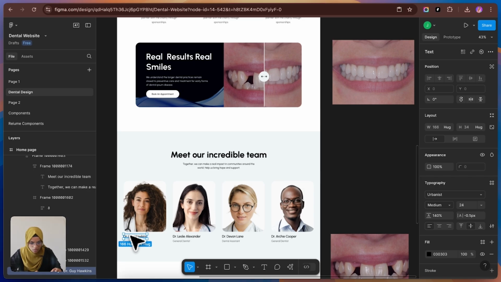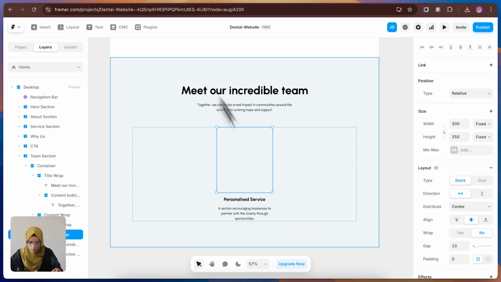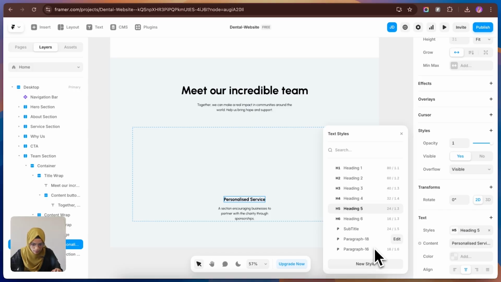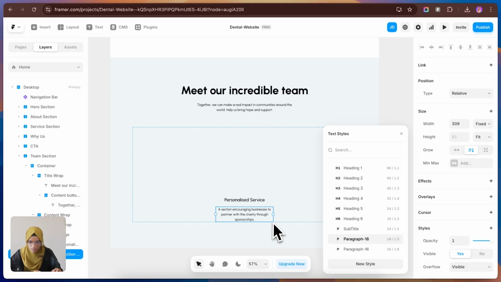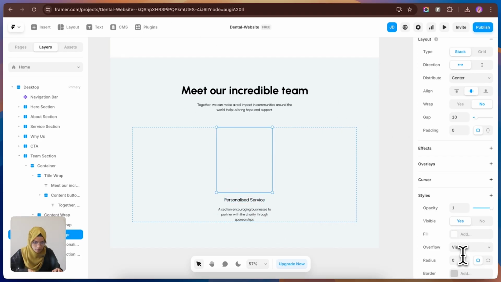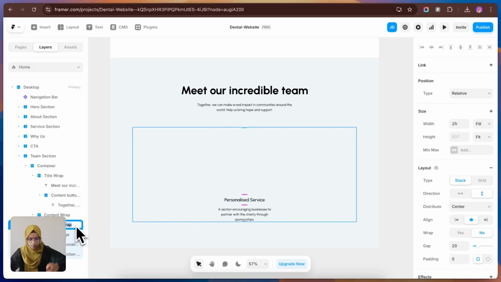Okay. Let's check the before. Let me change the style, subtitle, and this will be the same thing. Okay, and here let's give the radius to be 20, and for this, let me change it to theme, and let me create the component of it.